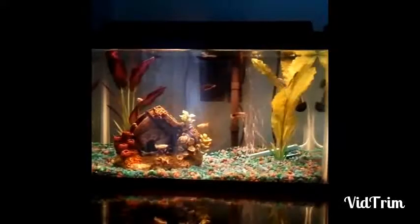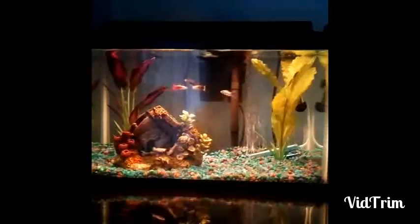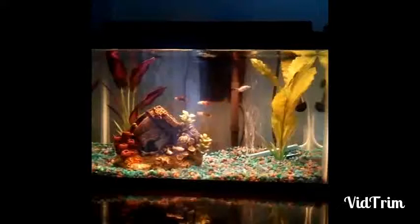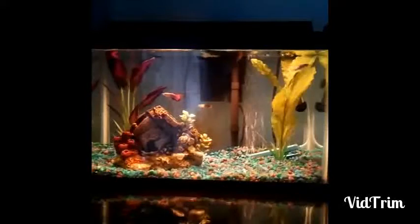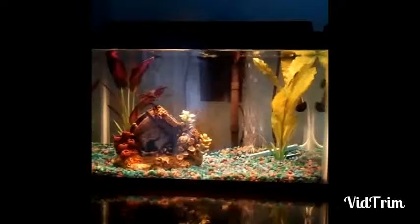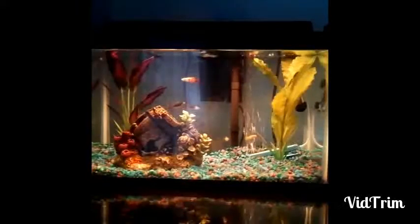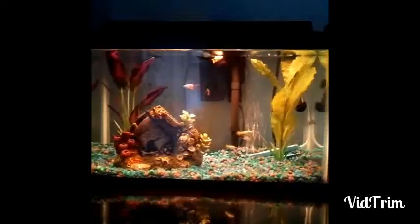And then the decoration stuff, I already had the gravel. This is just a 10-gallon tank, so is the other one I showed you. I already had the gravel, and I just bought all the decorations. There's 2 silk plants and a hidey hole, the barrel. Then the filter on this one and my other tank, and the heater: the filter's Aquatech, pretty sure, a 10 to 15-gallon power filter, and this heater is a 2 to 15-gallon heater, and the one in Astro's tank is a 10 to 30-gallon heater.